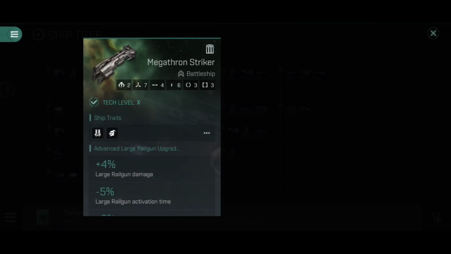And snub-nosed railguns, honestly, snub-nosed railguns on a Megathron Striker in siege mode is just terrifying. You get a decent amount of range, and as long as they're not moving at a high angular velocity at said range, you're going to be able to one-shot most ships.